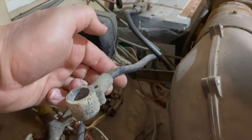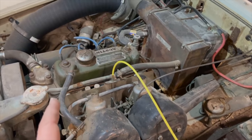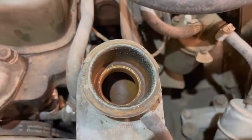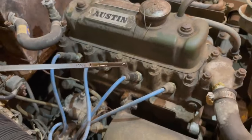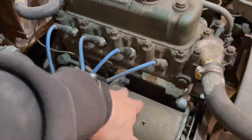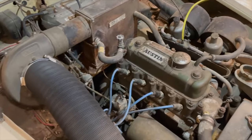We obviously need to remove one of these cables — we don't need both. It does look like everything is here. We'll have to go through the brakes, the carburetor, and see if the engine is locked up. Let's hope the radiator is still in good shape and that the coolant was drained. The engine does still have oil in it. Everything in here besides the updated parts is just covered in grime, so I do believe this has been sitting for a very long time.